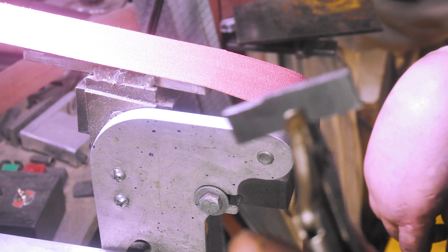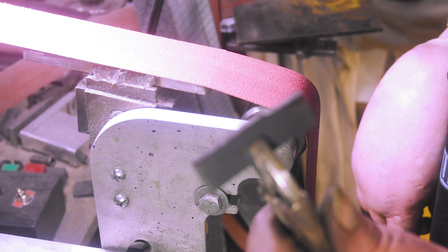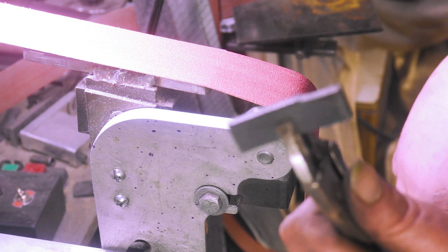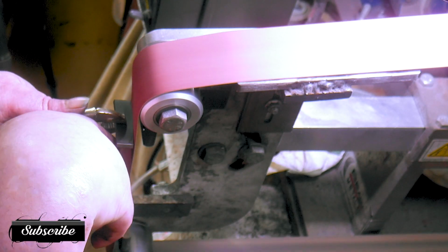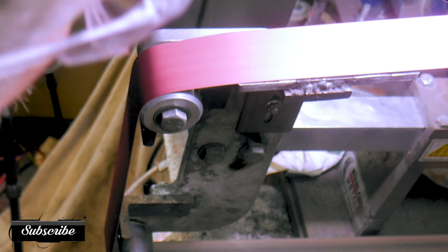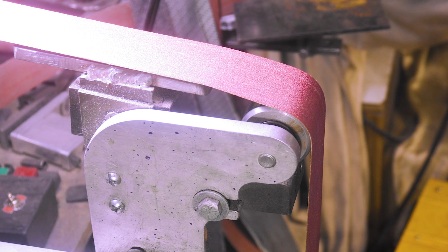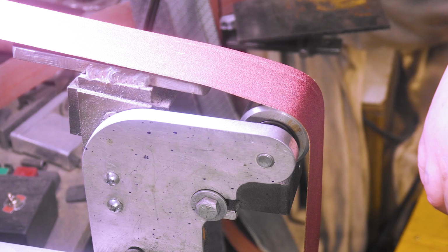So here's our little piece. I'm just going to clean it up for welding, get everything straight. I'm not going to show the welding, it's just going to be a couple tacks, just something to hold this in place. Alright, let's get this all cleaned up. Everything clean and ready to weld on. I'll meet you back here to get it all tested out.